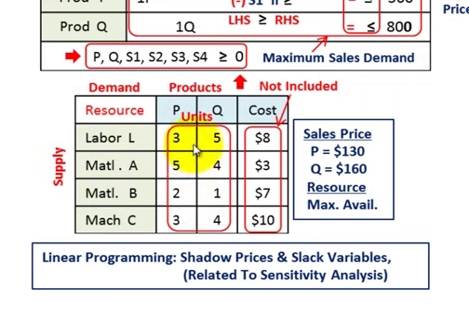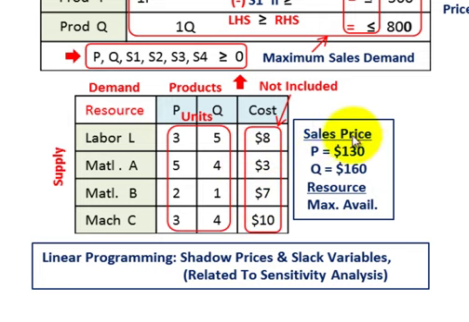Okay, so we don't really have to get into all those numbers here, but just to point that out, because this is what we're going to be using in our example here. And then one other thing, typically you'd be giving some cost on a per unit basis for each of the resources from labor through machining here. But we're not going to include those in our problem here because they may complicate our problem too much when we try to analyze it in terms of our shadow prices and slack variables. But they would normally have to be included.